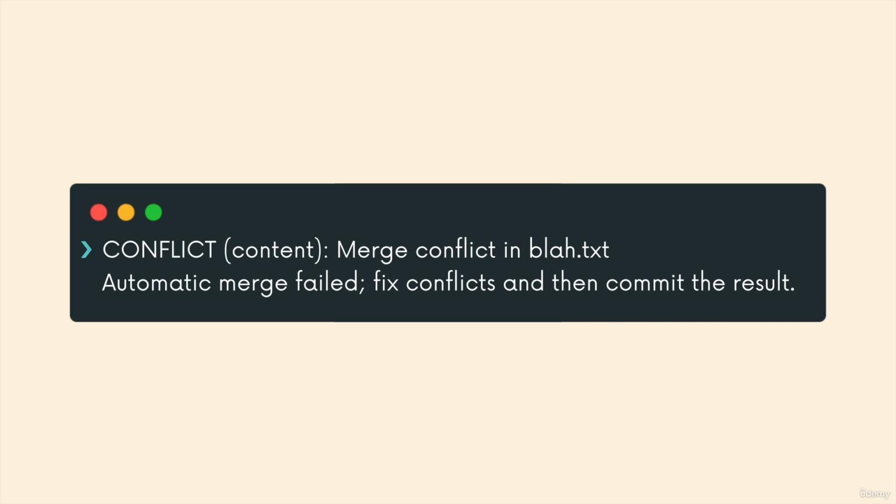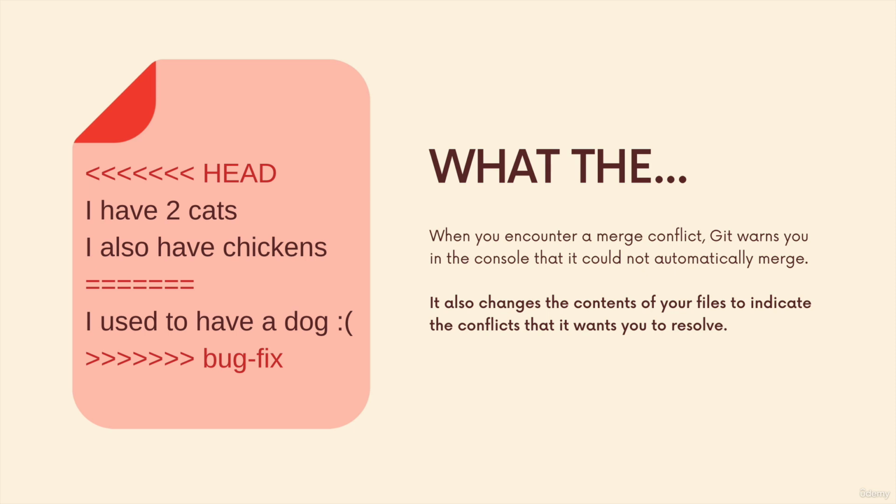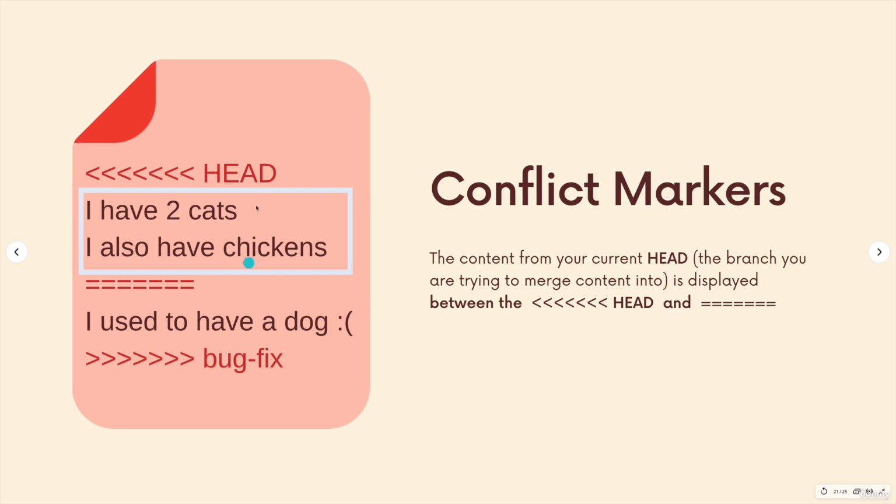So the files where there are conflicts are actually decorated. They have new content to indicate where there are conflicts. So when we open up a file, we'll see this weird stuff in there. Head, and then a branch name. I will show a demo of this, of course, so it should make more sense than it does at the moment. So what these markers indicate is what content came from my head branch, the branch I'm on, the recipient branch I'm trying to merge into, and that's indicated by the less than, the little arrow head, and then the equal sign. So this is what I had in this diagram on my, let's say, the master branch.